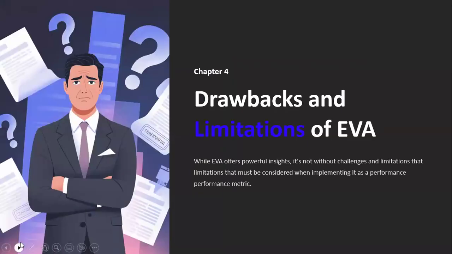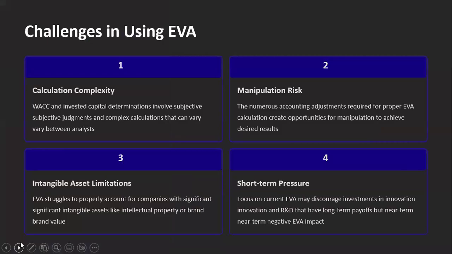Now, what are the drawbacks and limitations? EVA is very complex because here I need to calculate operating profits. In operating profit calculation, I need to analyze what are operating expenses and non-operating expenses. And there is no particular fixed formula which will tell me what is operating and what is non-operating. It's merely on a judgmental basis.